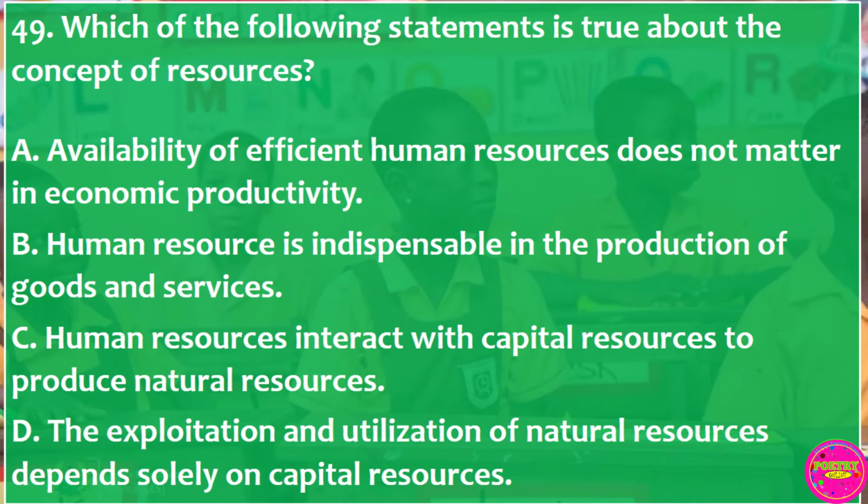Question 49. Which of the following statements is true about the concept of resources? A. Availability of efficient human resources does not matter in economic productivity. B. Human resource is indispensable in the production of goods and services. C. Human resources interact with capital resources to produce natural resources. D. The exploitation and utilization of natural resources depends only on capital resources. The correct answer to this question is B. Human resource is indispensable in the production of goods and services.